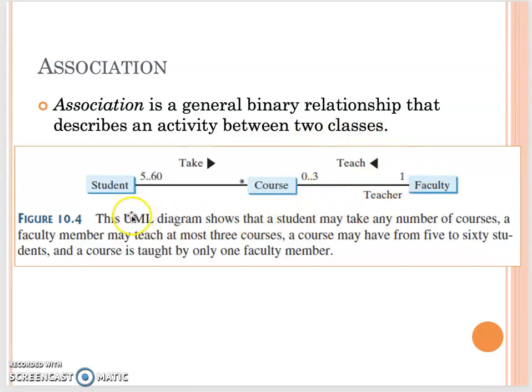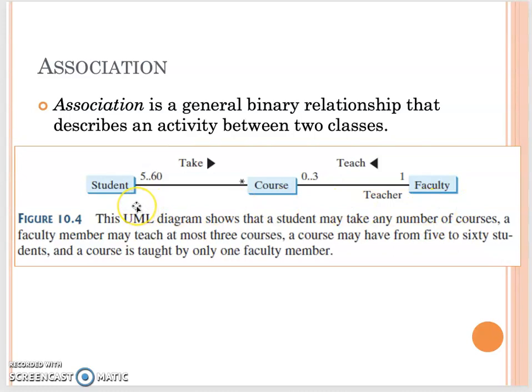Sometimes we put them together, because one course can be associated with multiple classes. And actually this is also a UML diagram. A UML diagram can be specific, say for one class like we showed you before, but it can also show the relationships among multiple classes.